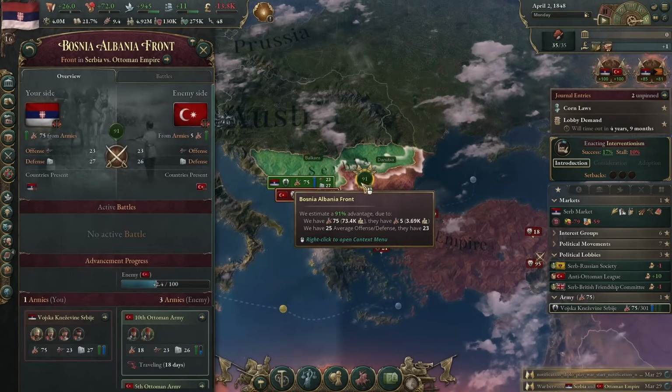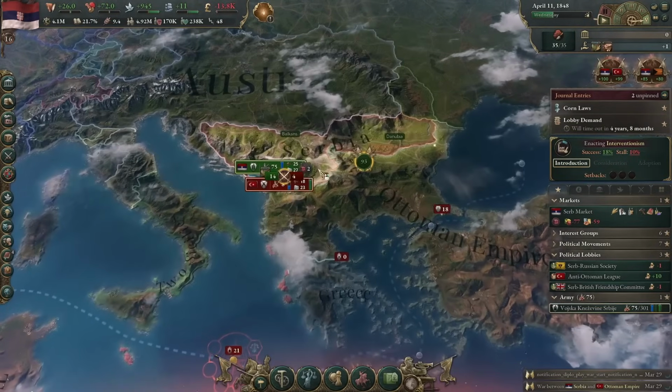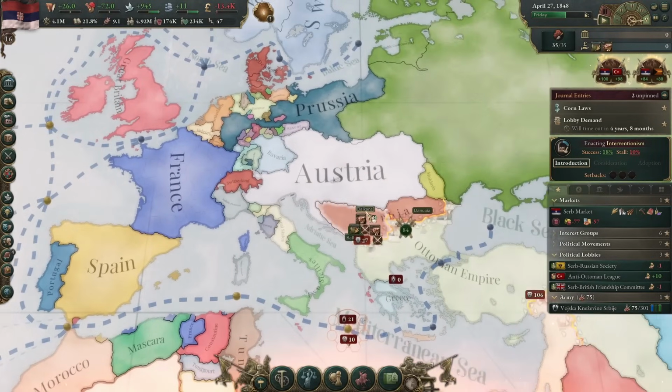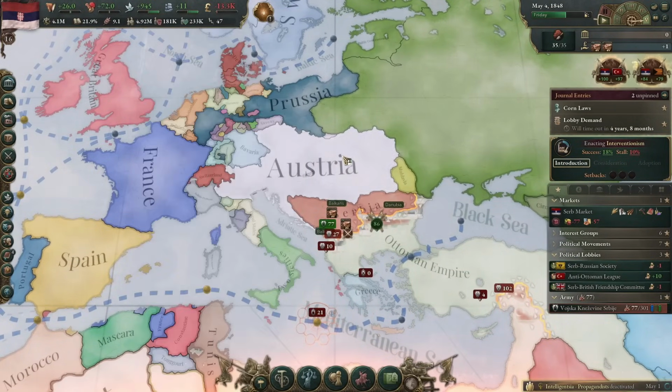With the war started, we have a 90 advantage on our front because for some reason the Ottomans are massively focusing on the Egyptian front. So that's very lucky for us, and we're going to get a pretty easy war here, I guess. And then from there, we're just going to need to get out of this terrible debt situation, which is pretty bad.